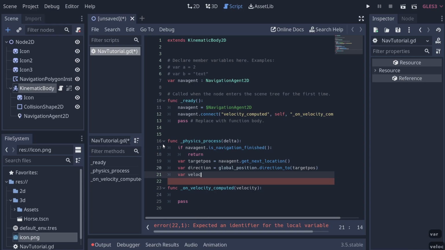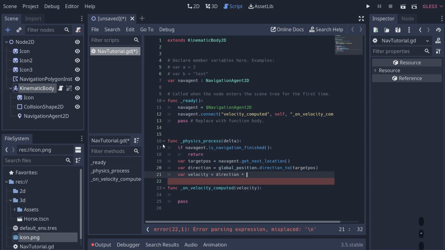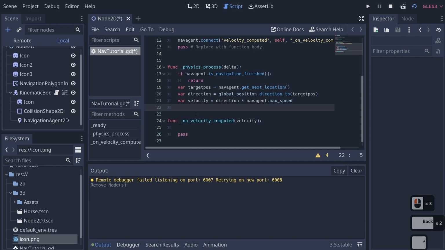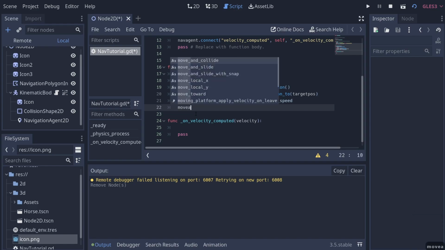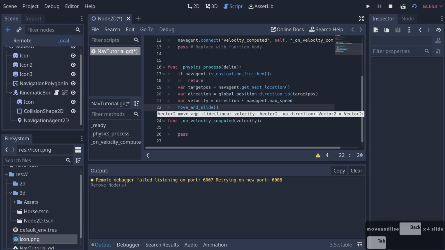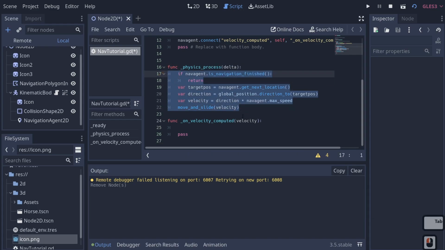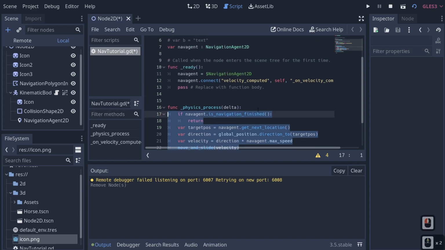And then we can get our actual, what we're looking for, our velocity. So we'll say velocity is equal to direction multiplied by whatever speed we want it to be. In our case, it should probably be something like our agent's max speed, because our expectation is that our character can't go faster than our max speed anyway, so we should probably just make it the max speed. So we'll say nav agent dot max speed, just like that. And then we'll just pass in our velocity. So we will actually move and slide to our velocity. So we'll type in velocity, just like that. And there we go. And that's pretty much what we're going to need to do a basic navigation system. Now, how can we set our actual location that we are moving to?